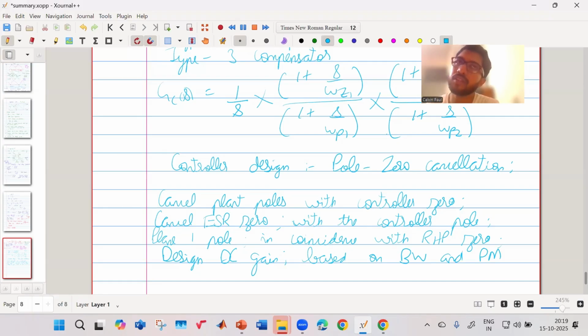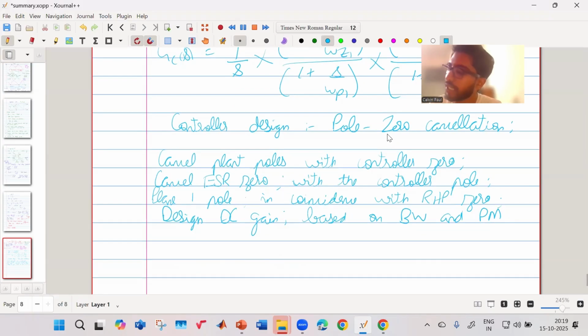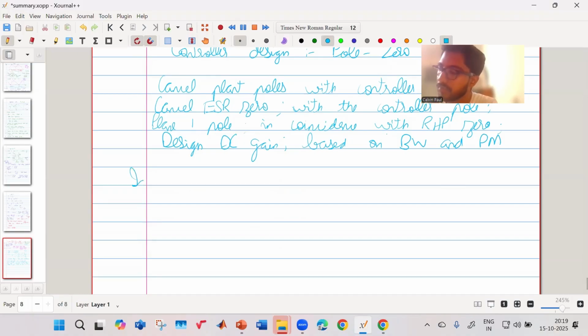And as we saw earlier, for an ideal boost, if you're doing voltage mode control, your KP will come out to be 0. Keep that in mind. Your KI depends on your DC gain; using DC gain, you design it. And your KD, you get it from pole zero cancellation.